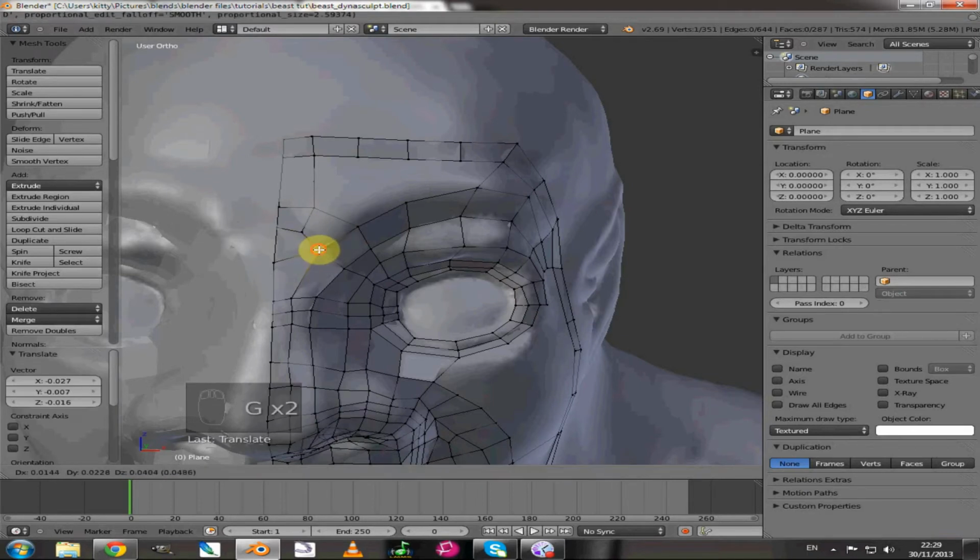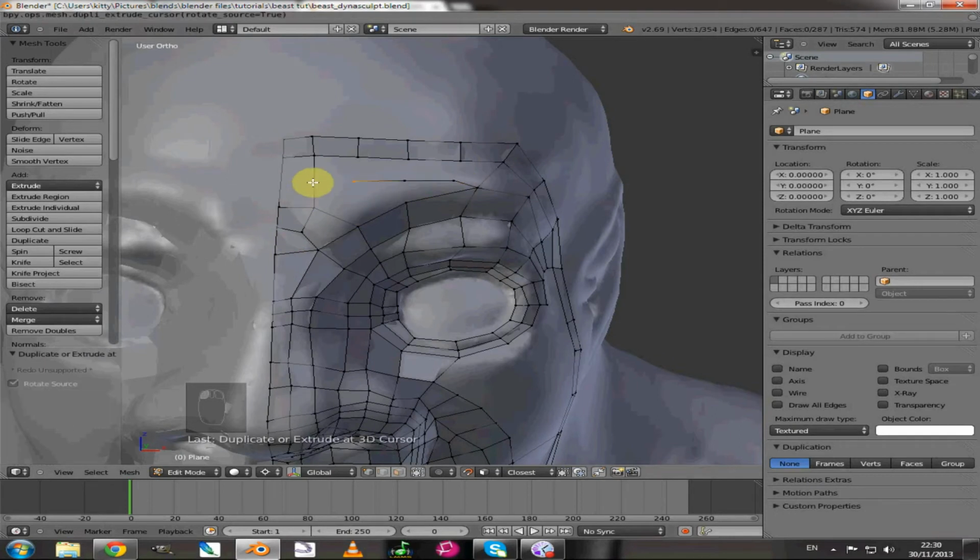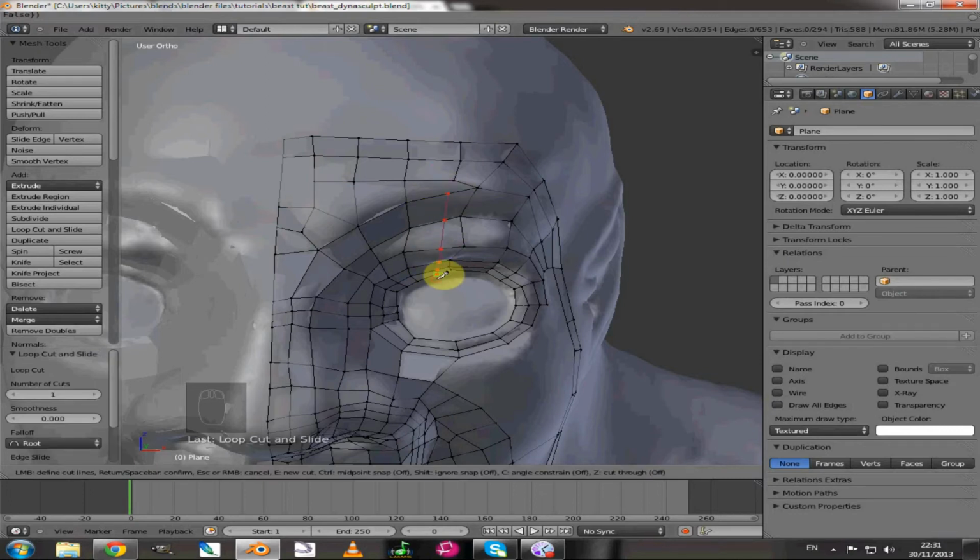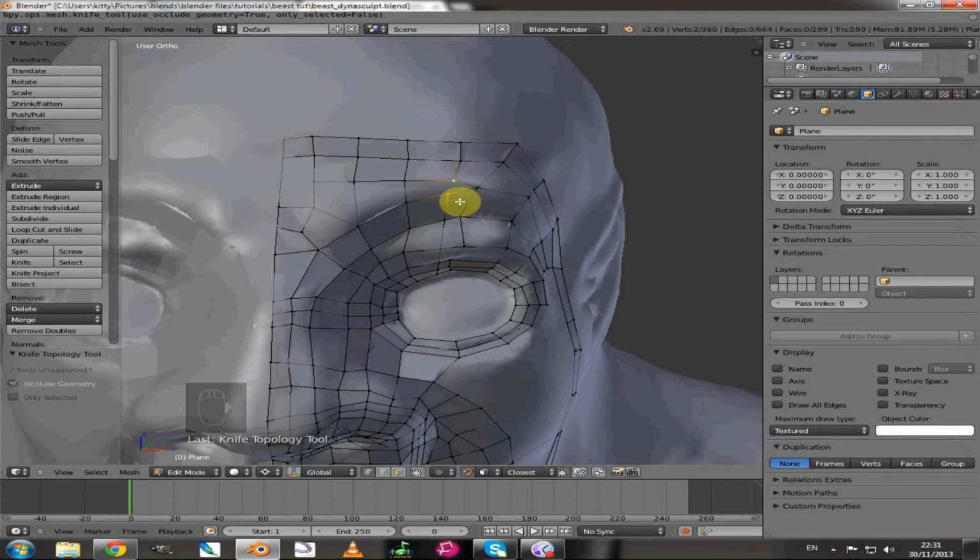Keep making silly little mistakes, which, as you can see here, I've got another pole right on the corner of the eye, and if you remember, the mirror is on, so I just added another one there, which messes everything up, and I've had to put in a knife cut to fix some of the problems.